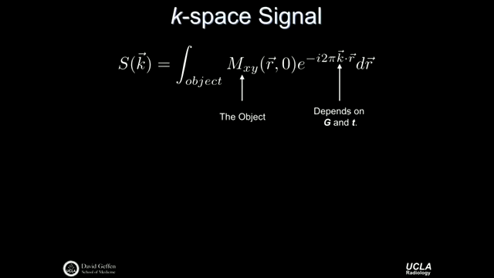And taken all together, you have to remember that we're assuming that the object doesn't really change with time. This is on the scale of milliseconds. We're assuming that we can set up a sampling pattern for a brief period of time. And while that's all happening, your spin system is still zipping around at 64 megahertz. So while you're visiting a point in K-space, you're actually fluxing past your coil, you know, 10,000 times or something like that. And that's what allows you to get a voltage signal that you can actually record through this whole pipeline. So at every point in K-space, you also have to remember that your spin system is wildly active, zipping around very, very quickly. And that's why we can actually measure something at each of those K points.